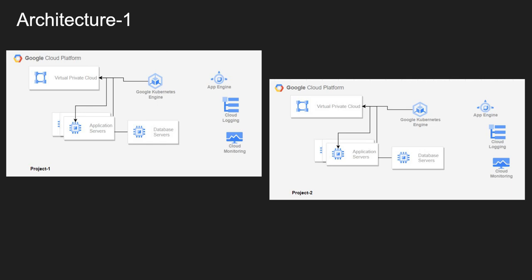So the networking team can access the resources related to database, and database team can access the resources related to a virtual private cloud. And even though suppose if we have multiple projects, then each project we have to create a different VPC. So that is not a feasible architecture or not a best practice for architecture. So what is a best practice when we are creating the Google Cloud architecture for an organization?